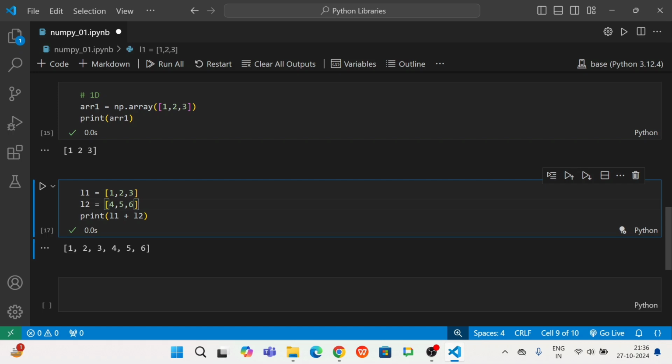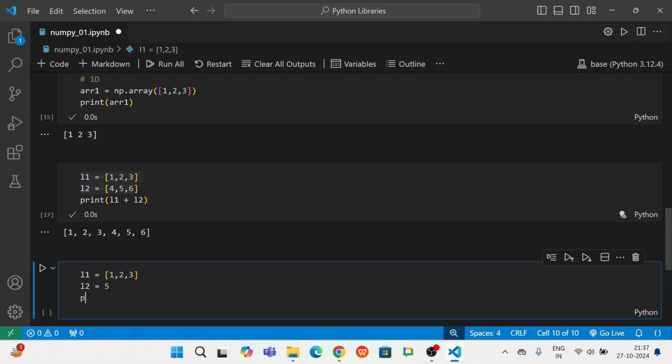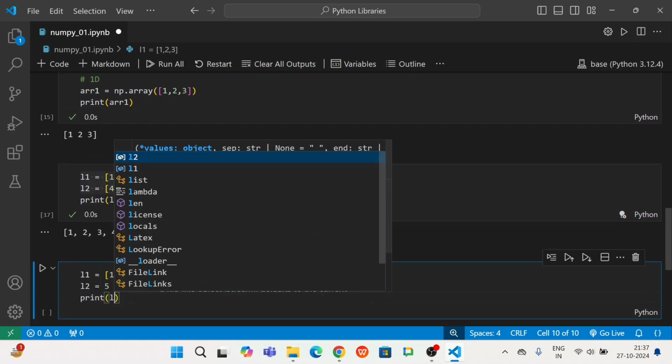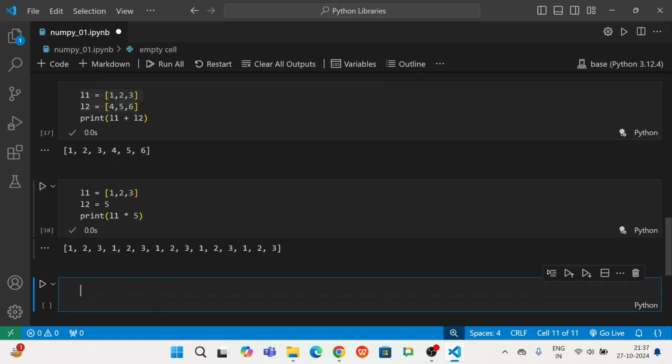I hope everyone knows what concatenation is. Yes. You can see the concatenation is done and the result is in front of you. Again, same example, suppose L2 is 5. If I write L1 into 5, see what output I get.